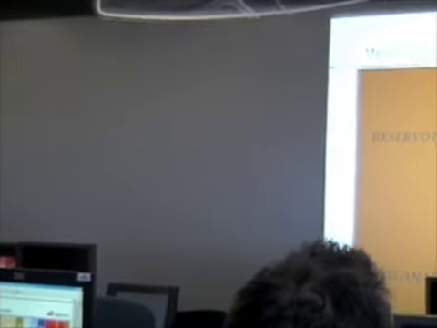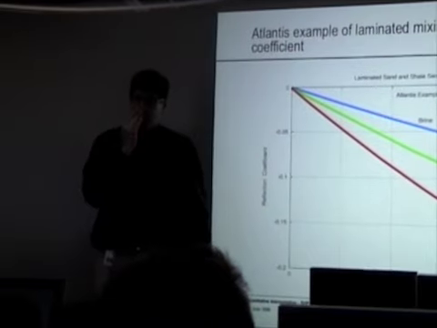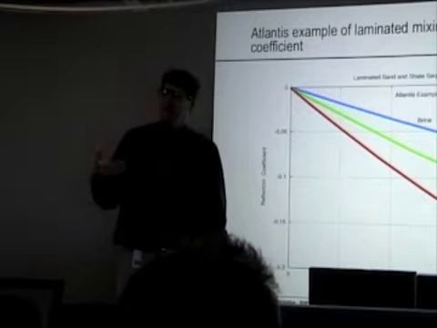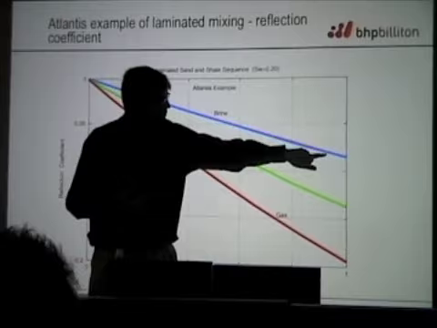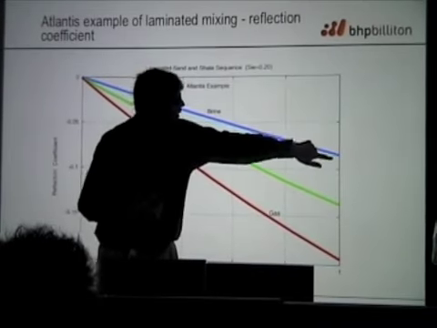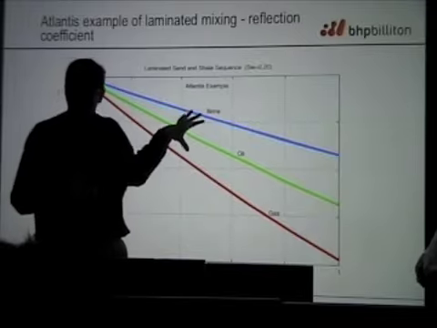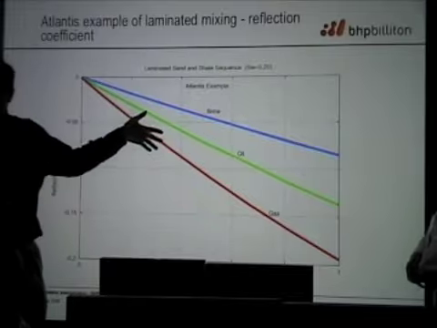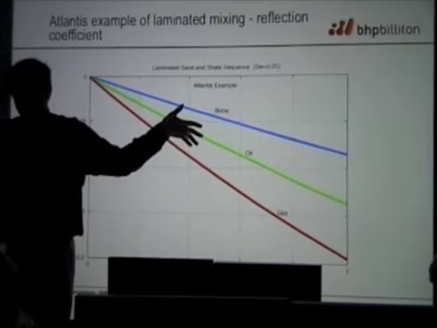Before you get there, just one other point I wanted to make: if you remember, this is distinctly different in character when you have this laminated mixing model from what you saw for gas saturation, because of the effect on the velocity, which is very nonlinear. You got most of your effect right here at the beginning. If this was the other case, it would go up almost immediately and then not change very much. With respect to net to gross, which is what you really care about, it's gradual and much more linear than saturation is. That's another thing to keep in your mind.